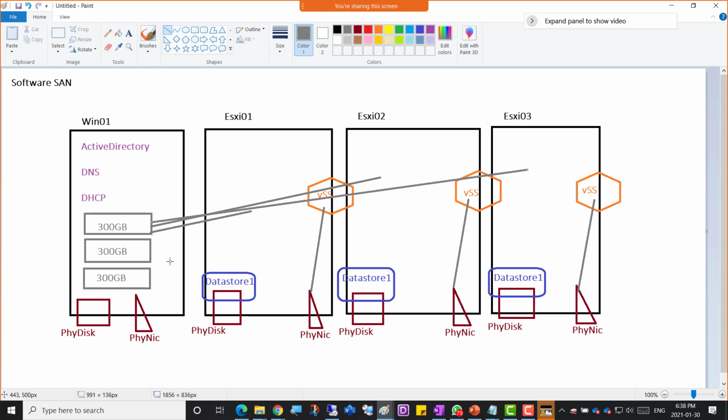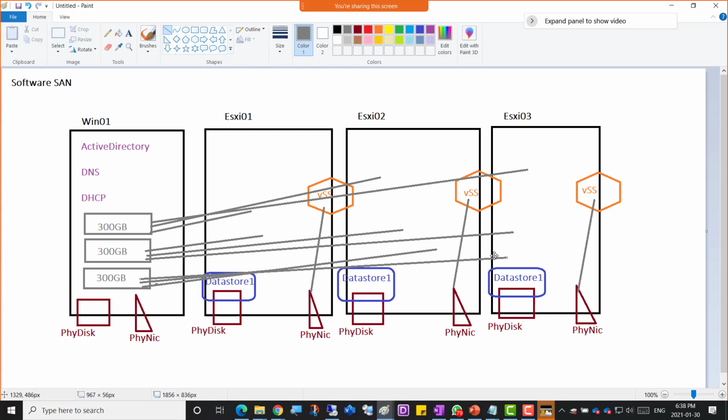So this disk provided to this hypervisor, and this hypervisor, and this hypervisor, right? And then this disk will also be provided to this hypervisor, and this hypervisor.